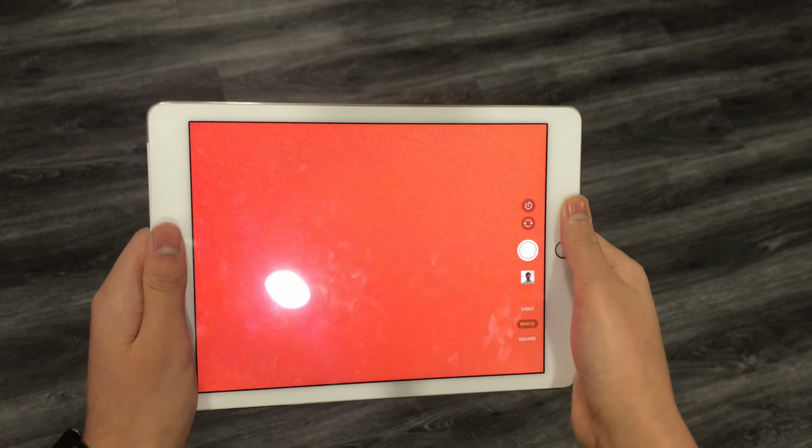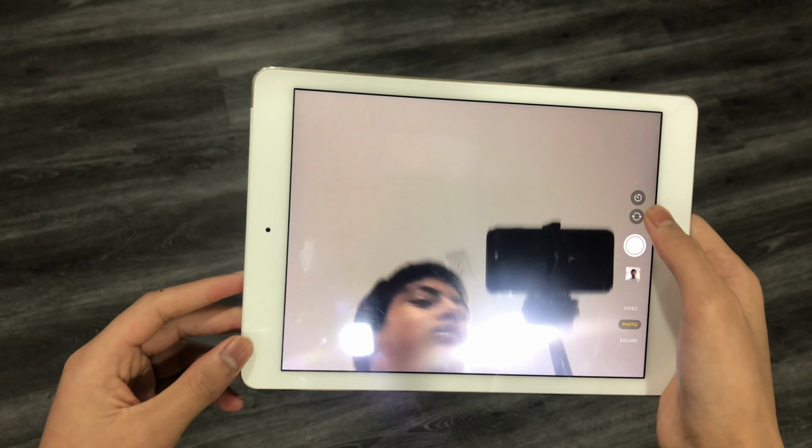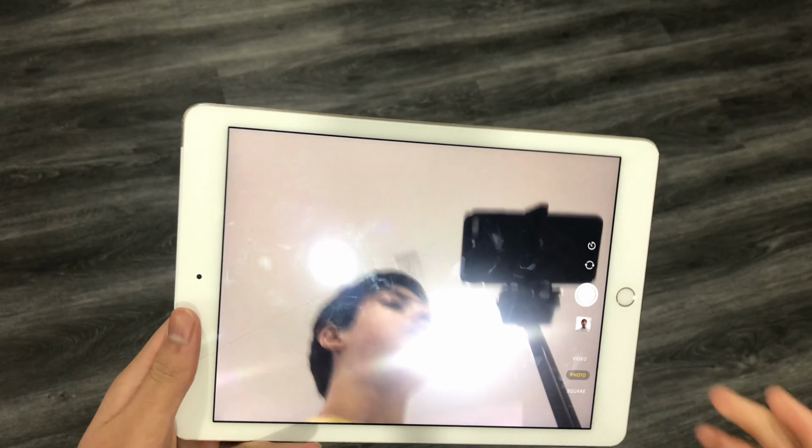So, the cameras. Now, the iPad Air 2 has an 8 megapixel rear-facing camera that can shoot 1080p 30 video, and a 1.2 megapixel front-facing camera that can shoot 720p 60 video. So, were these good in 2014? Well, yes, back in 2014, these were the same cameras as on the iPhone 6, which was the flagship. And these are also the same cameras that are actually on 2020's iPad 8th generation. So back in 2014, this was like top of the line, best cameras on a tablet probably. It was Apple's most high-end camera that they could offer in an iPad.